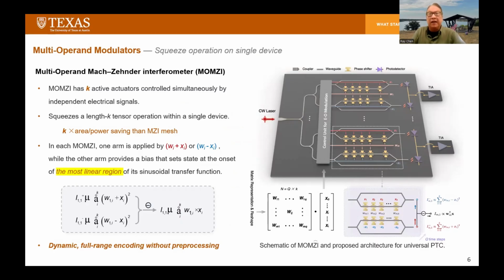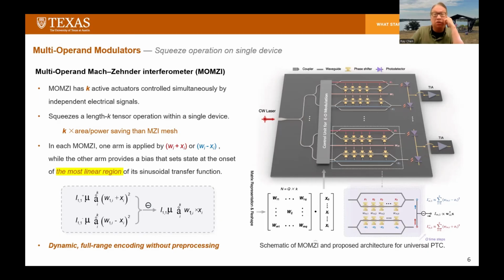So the idea here is if we measure the positive and negative outputs and subtract the two photocurrents at the output, the squared terms can be canceled out. Therefore, what's left is exactly the inner product, W times X. In other words, the nonlinear term due to the positive and negative signs will automatically cancel. A nice bonus is that this design can encode two full-range operands on a single actuator.